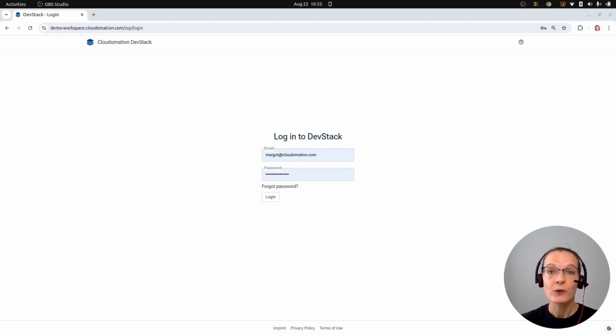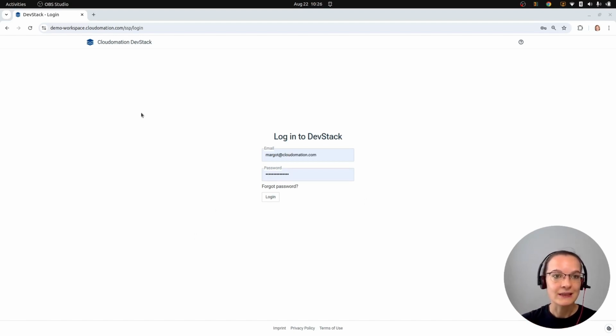I want to show you what the automation looks like that powers CDE deployment on Cloudomation DevStack, and I want to show you how you can customize this. So how you can customize what a CDE looks like, if it's a virtual machine, a container, a pod, which software is deployed to this CDE, how to customize the automation, and also how to customize the configuration options that are available to developers when they create their own CDEs. So let's take a look.